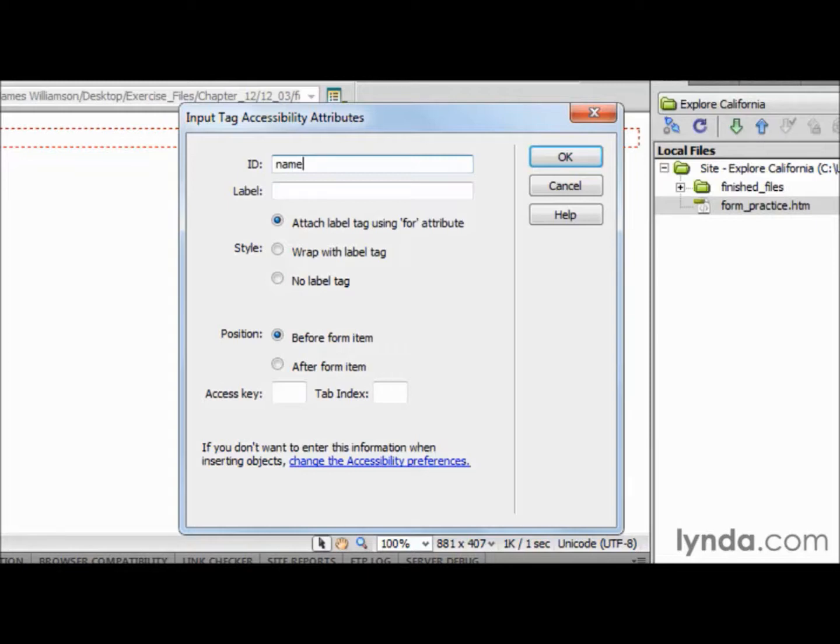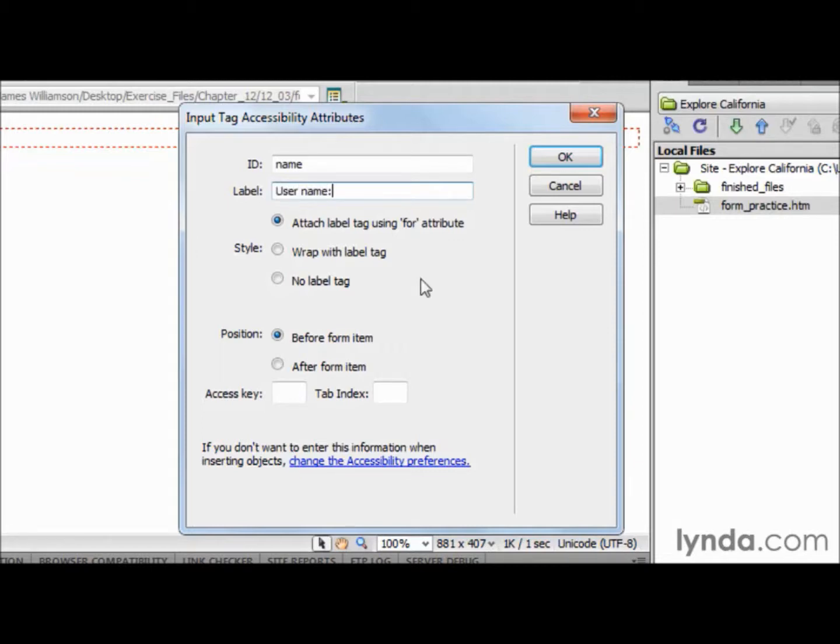It's not required, but it's a really good idea that if you're working with the individual that's going to be creating the processing script for your form, just ask them what you want the ID to be for each of the input fields. Now, label is the text that's going to show up beside the form. So a lot of times people will type in the text first, like first name, last name, address, and then add the form element. Through the use of this dialog box, we don't have to do that. Not only do we not have to do that, but we're getting the added accessibility benefit of placing a label on the page. So our label for this one is going to be user name and then a colon.